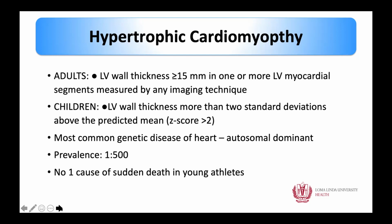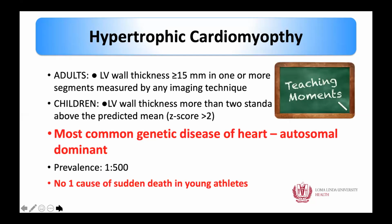It's LV thickness of more than 15 mm in one or more left ventricular segments by any imaging technique. The board question number 1 is, it's the most common genetic disease of the heart. It's transmitted autosomal dominant. The prevalence is not rare, it's 1 in 500, and it's the number 1 cause of sudden cardiac death in young athletes. These are the questions that you're going to see on your general cardiology boards, in addition to echo boards. All these 3 are board questions here.